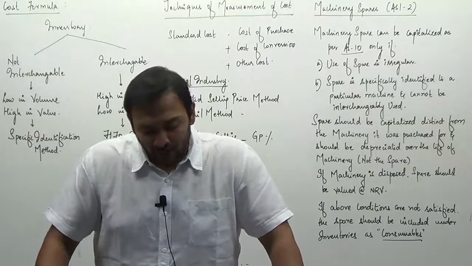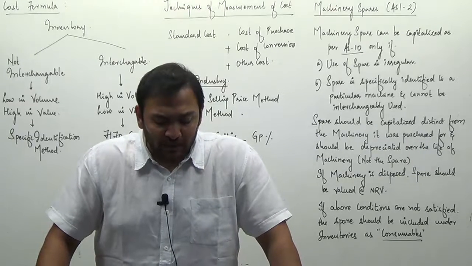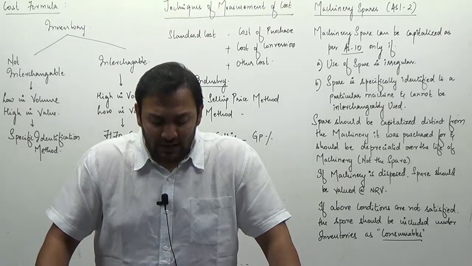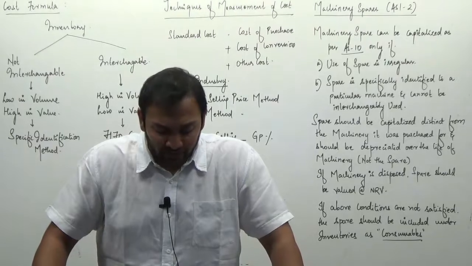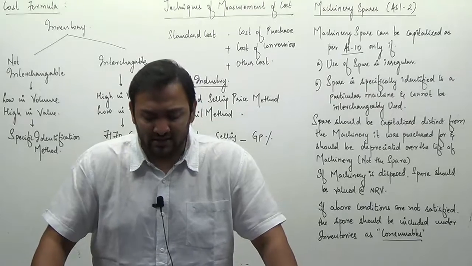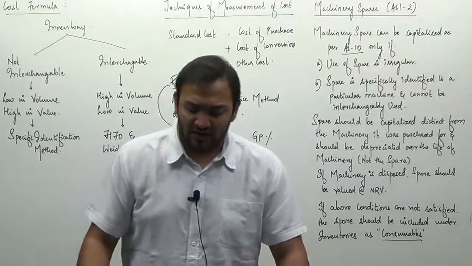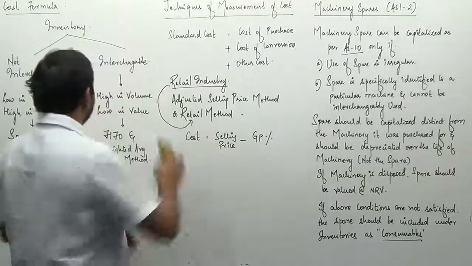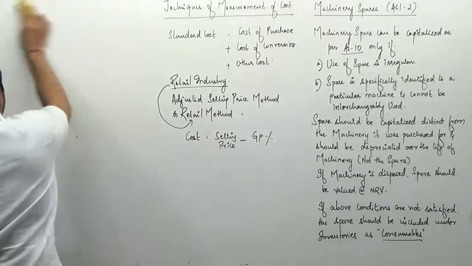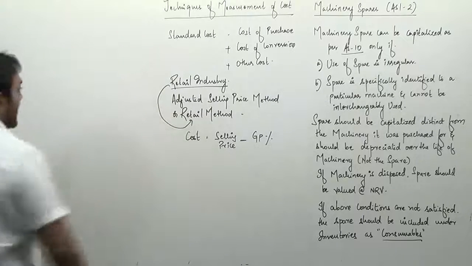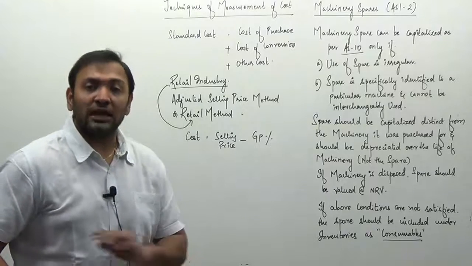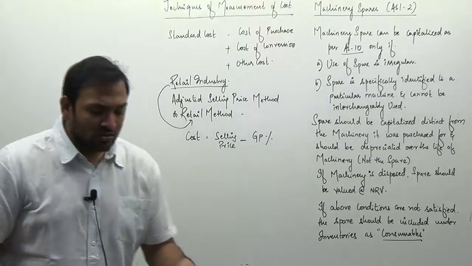Normal is 250, abnormal is 50. Cost per metric ton of input is 1000. The entire quantity of the waste is in stock at the end of the year. State with reference to the standard how you will value the inventory in this case. So let's check how to value the inventory in this case. Simple logic of abnormal loss and normal loss: abnormal loss is clearly given under exclusions from the cost of inventory, but there is nothing regarding normal loss. So normal loss cannot be reduced from the value of inventory. So let's check.